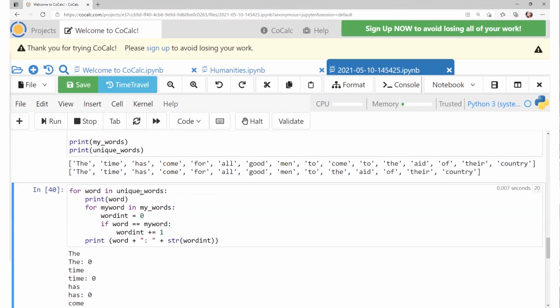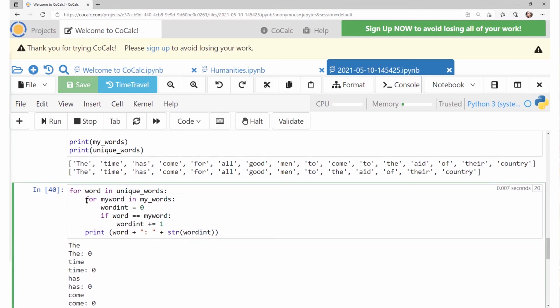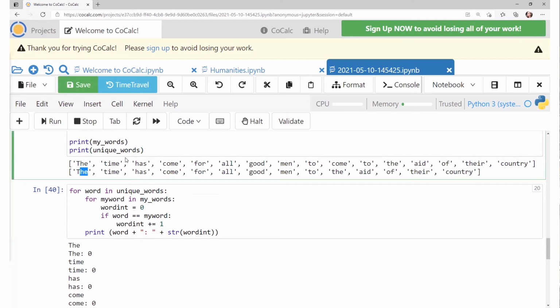Okay, so what is basically happening is that because I've asked it to go in a loop, it keeps overwriting what it's doing over and over again. So for the word in unique words, the, it goes through every word through here.